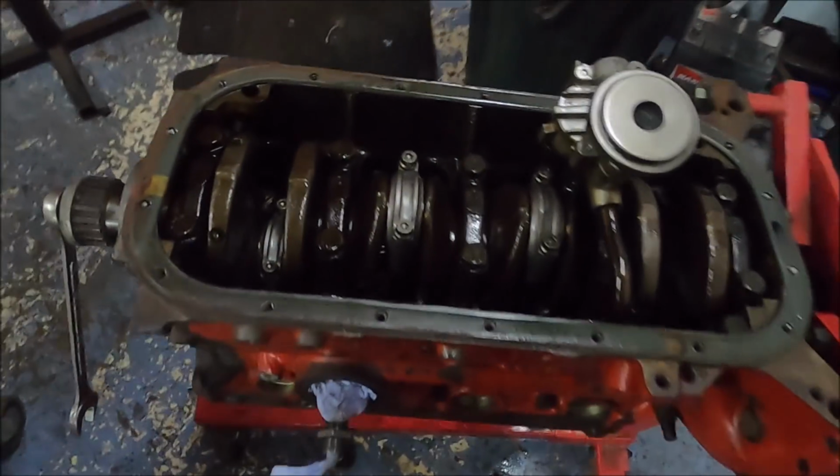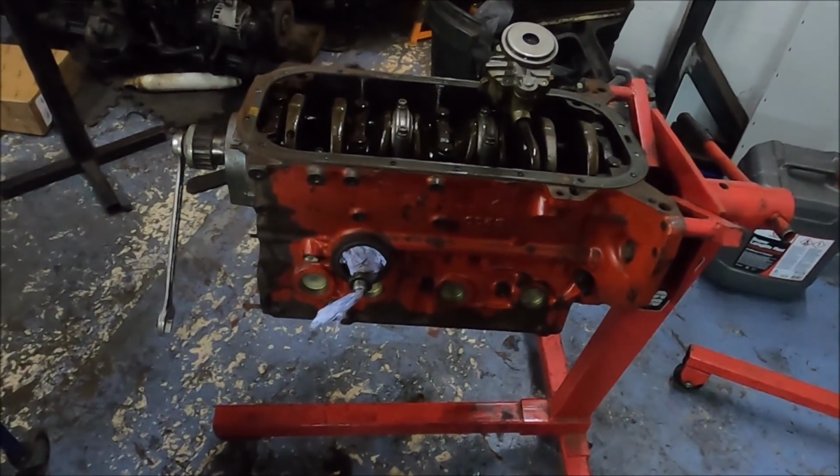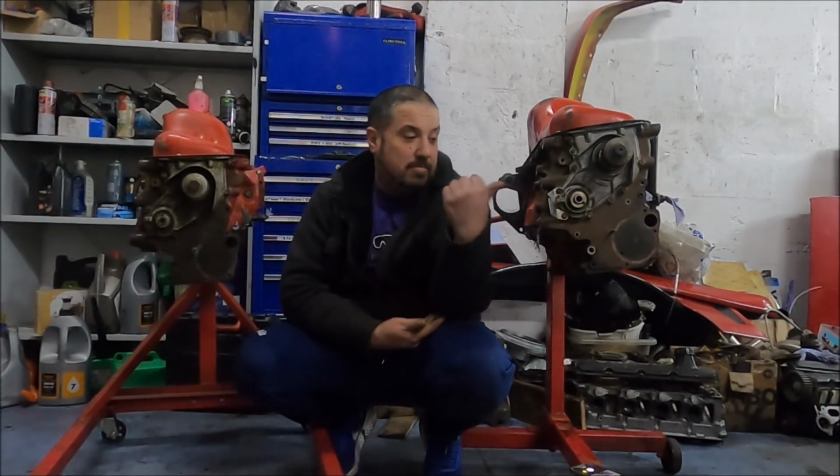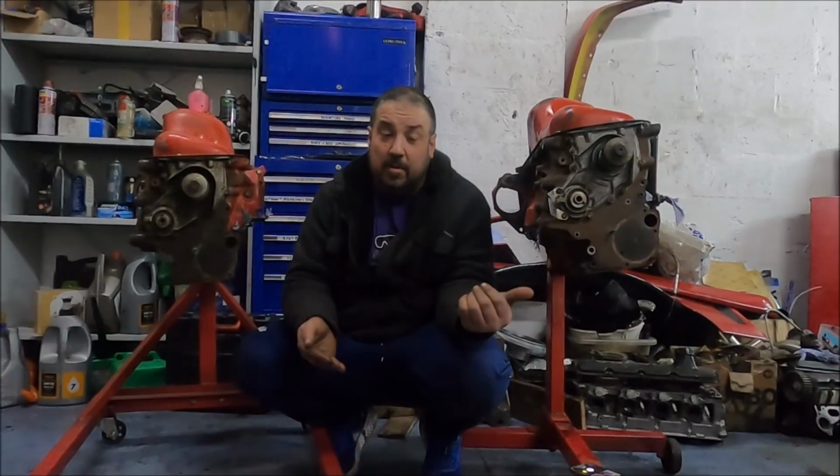We're getting there. What colour shall I do the block? I know it's a red block, so I should do it red. Well, that's me done for this video. I've stopped, not because I've reached a point where mechanically I can't go on, and it's not even like I just had enough and want to go home. This time I'm stopping for a reason that doesn't sound anything like me, but unfortunately I've got to stop. That's because I don't know what colour to paint this engine. I know it's a red block, so it should be red, but I don't like red. I don't like the car being red, and it's probably not going to stay red. And as much as I love Volvo Redblocks, the colour red I don't like.